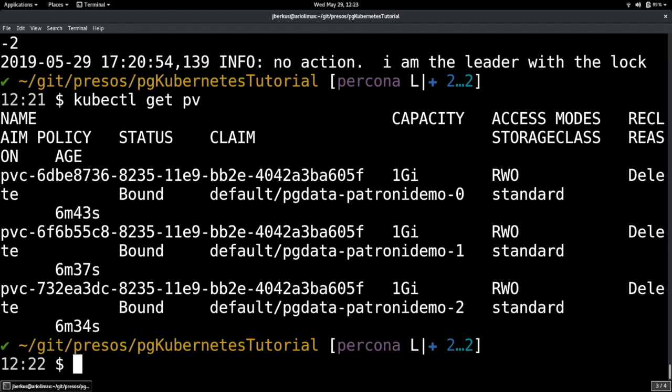But if in the meantime we failed over masters, it's possible that Patroni demo 0 could have a transaction that Patroni demo 2 does not have. And then at that point we have to decide what to do. Is it our priority to have 3 nodes available at all times? Or is it our priority to never lose a transaction? In any transactional database, when you're talking about failover, those are your trade-offs: is consistency more important or is availability more important? You always have to decide on that, and that's up to you.